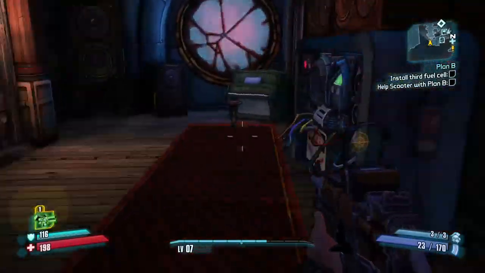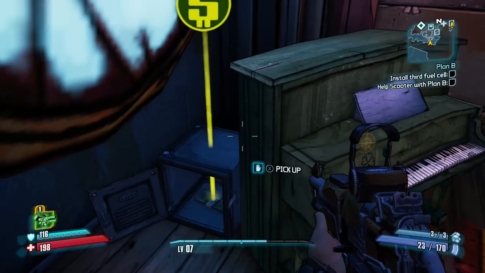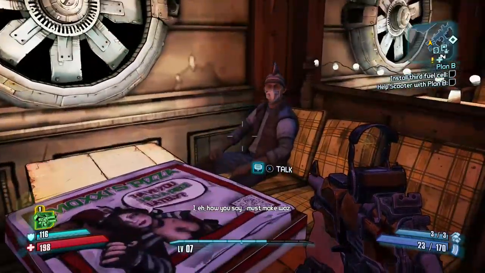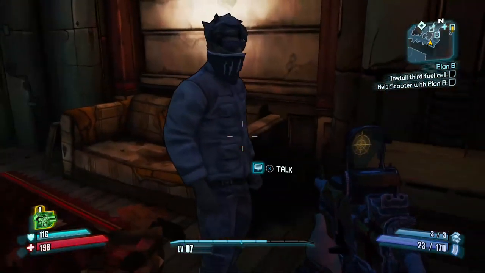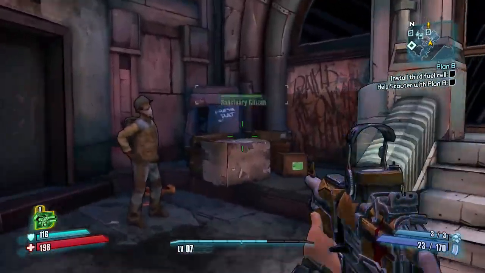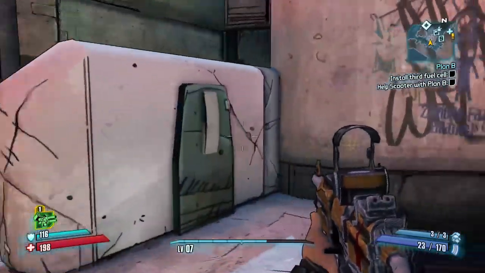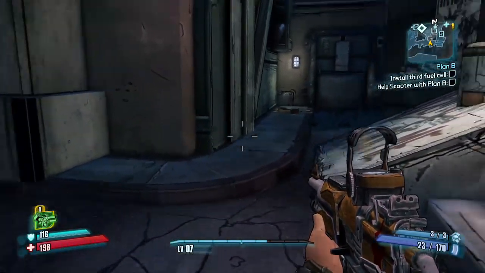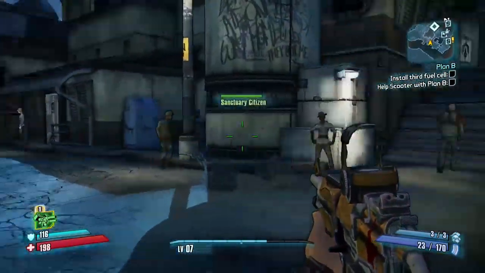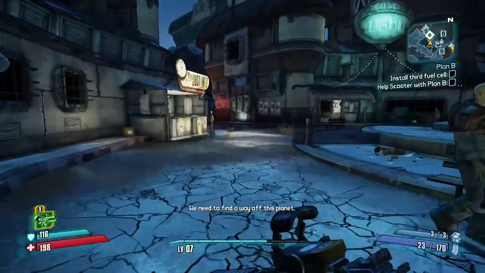We're going to plan B first. Oh, I don't think I'll be able to top your score. You must make glass. We need to find a way off this planet.